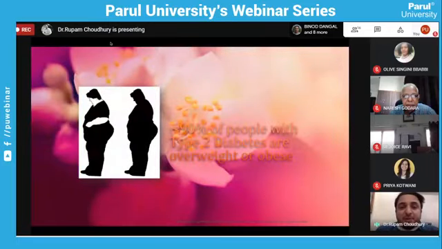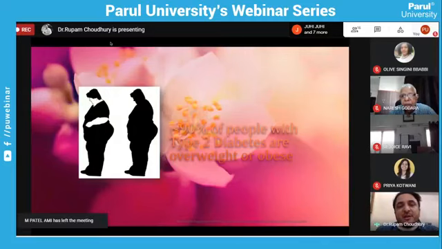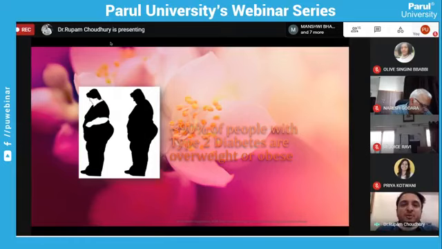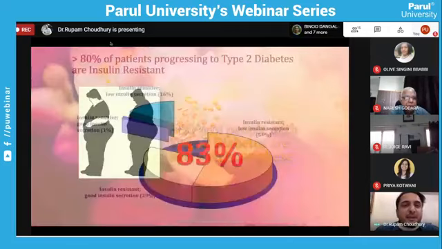90% of people with type 2 diabetes are overweight or obese. So obesity itself is a risk for severe insulin resistance. If somebody does not look obese from outside, even in those cases, we already learned that Indians have a lot of visceral adiposity. So when we say that you have fatty liver, you have fatty pancreas, almost 70% of our general population will have fatty liver. That itself is a sign of insulin resistance. So this is how obesity leads to insulin resistance, and then it is associated with beta cell degradation, and ultimately the patient lands up in hyperglycemia and type 2 diabetes mellitus.